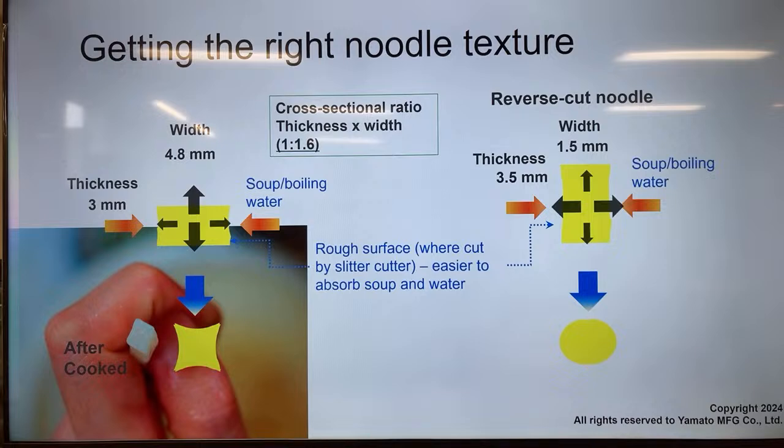So we follow this rule for the cross section ratio, thickness by width, of 1 to 1.6. But reverse cut noodles go against this conventional rule and completely ignore this method. The thickness has a way larger area than the width, so it has a large area where soup and boiling water get absorbed. It gets cooked faster, and will get soggy faster as well. But this type of noodle absorbs more soup. So when you bite into this noodle, you taste more soup. And that's what Iekei ramen noodles are about.